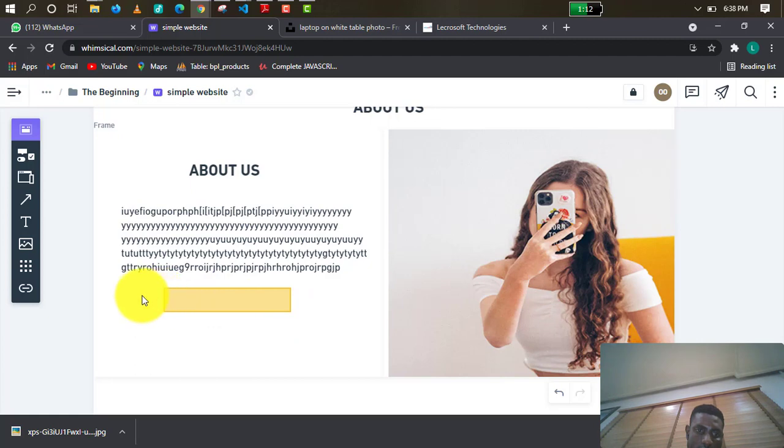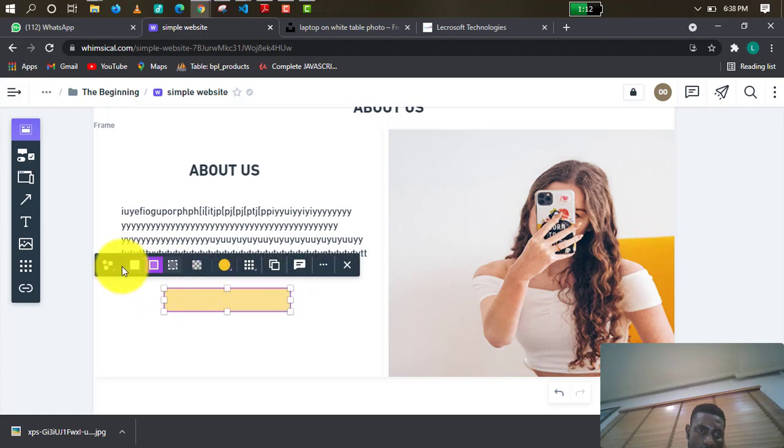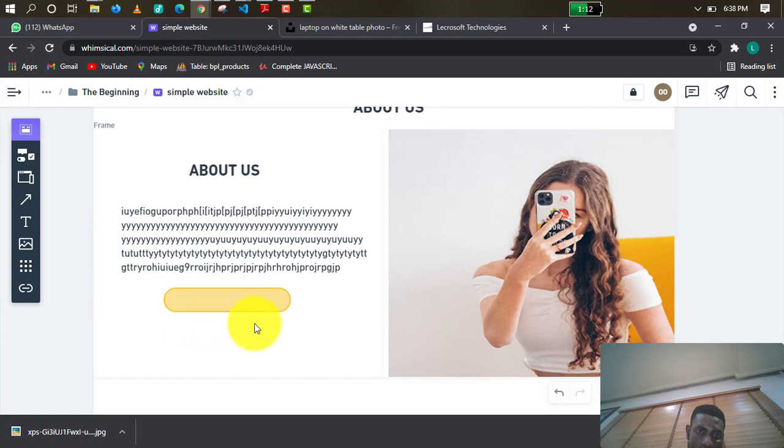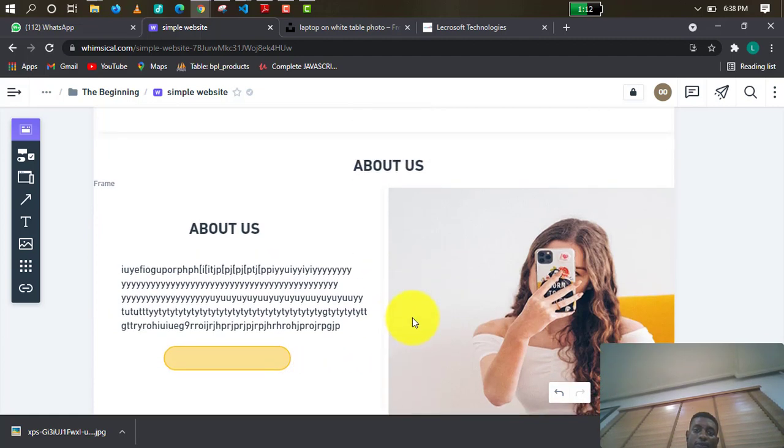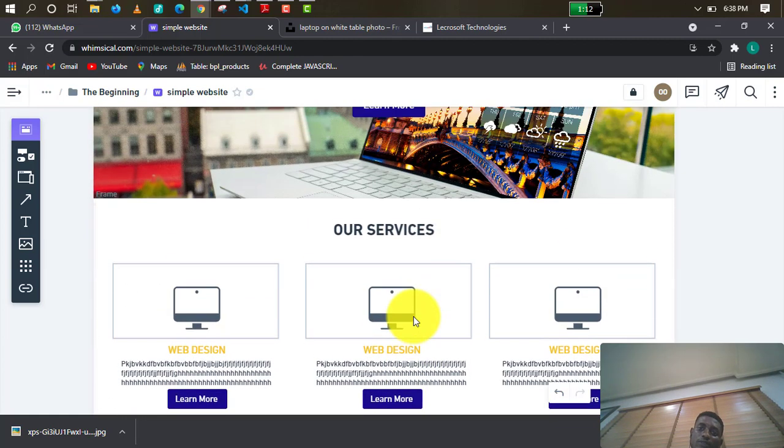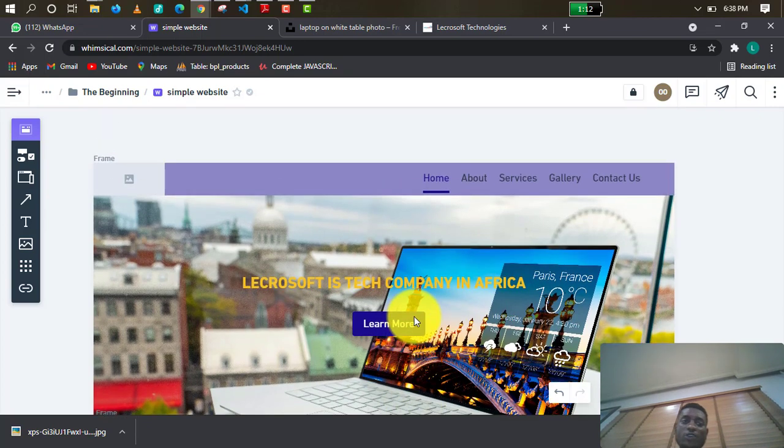Then what again are we going to do now? Let's change the shape to kind of a round. Can you see you have three shapes? You can make it a circle, or you can make it have a border radius. Can you see now? I think this is very cool. This is a very cool design, and let's see if my design will be the best.